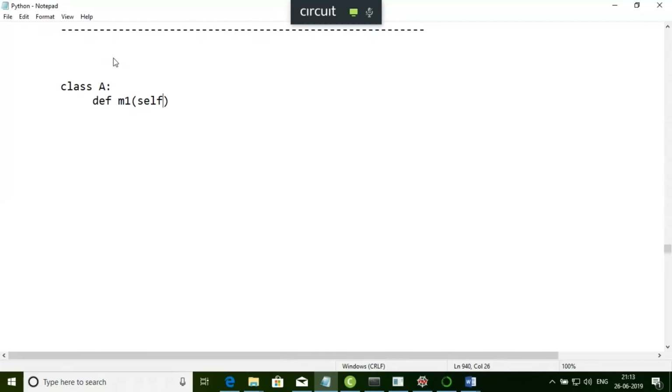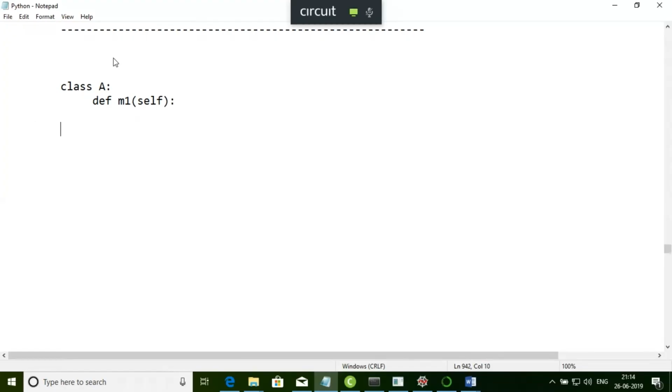That is why I'm saying that if you want to call the constructor, it will call the immediate base class. Any method in the inheritance hierarchy we can call using super, but not the constructor. Okay, thank you.